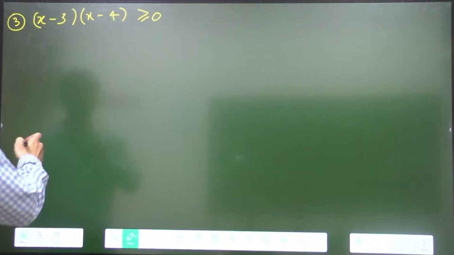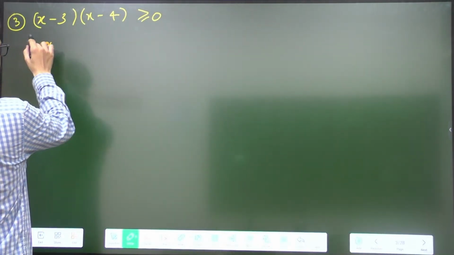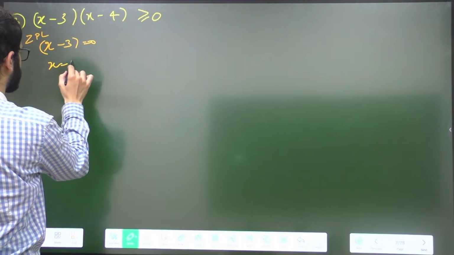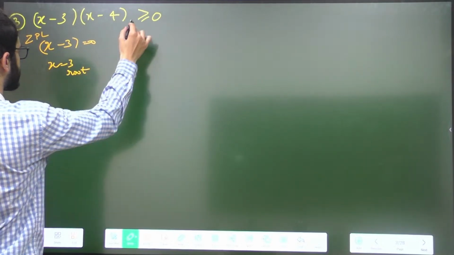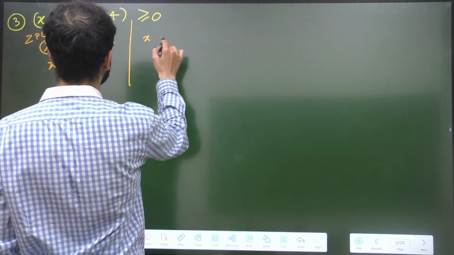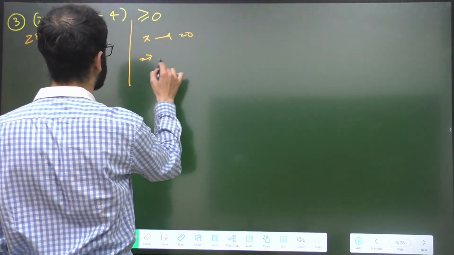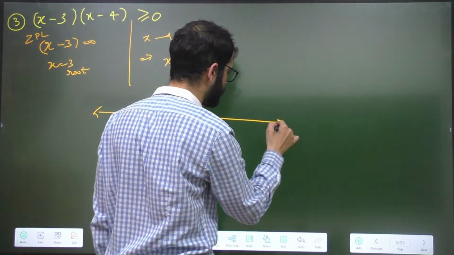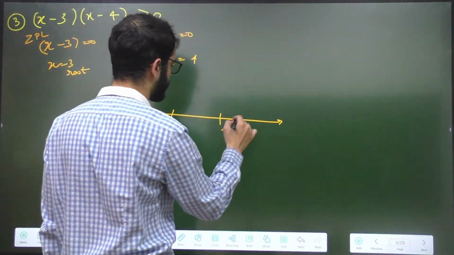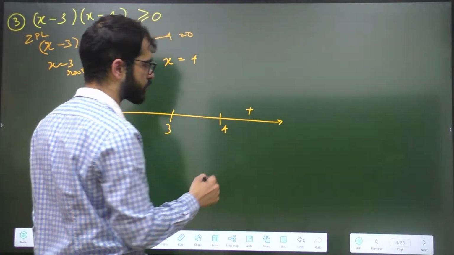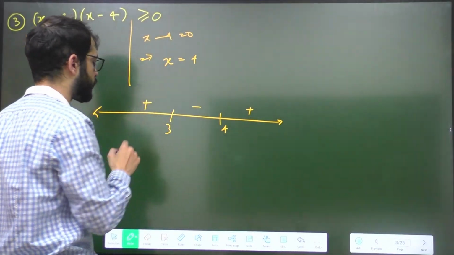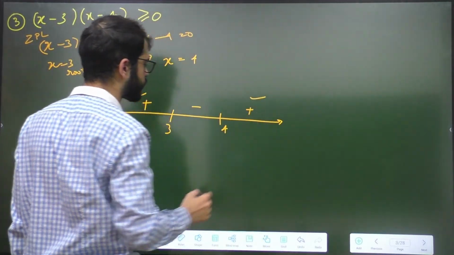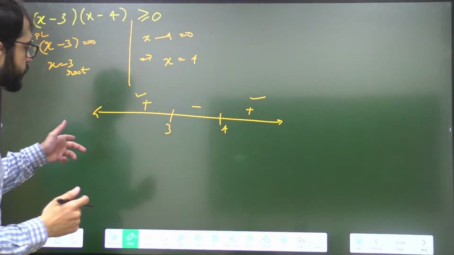Okay, let's move forward. By zero product law, we can say that either x minus 3 is equal to 0 and x is equal to 3 is going to be a root of the equation. By zero product law, I'll say that x minus 4 is equal to 0. That implies that x is equal to 4 is going to be my second root. If I have two roots, one value is 3, another value is 4. Extreme values are always going to be positive, as discussed earlier, negative and then positive, since they will be alternating. We are talking about greater than equal to 0. So these two intervals are going to be included.